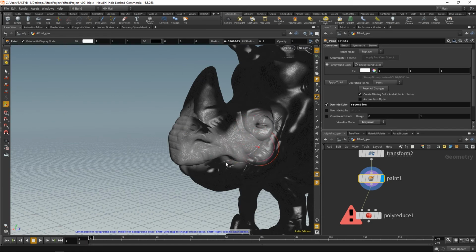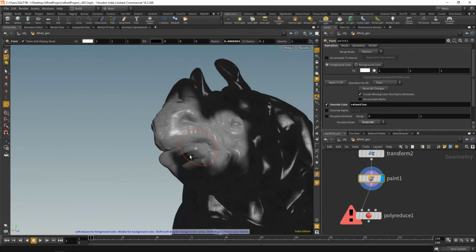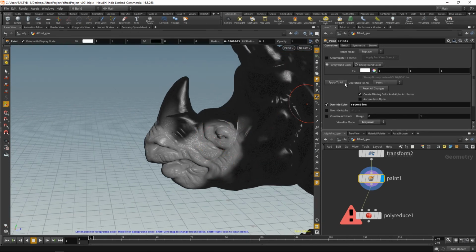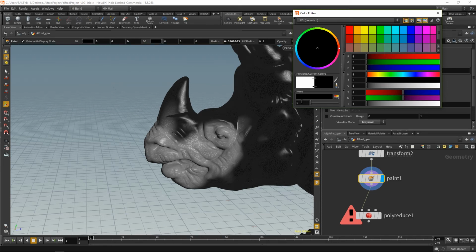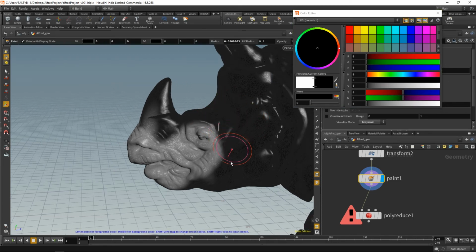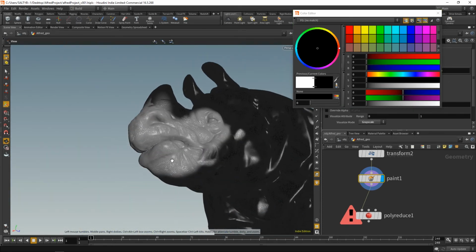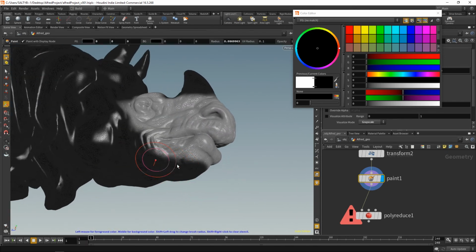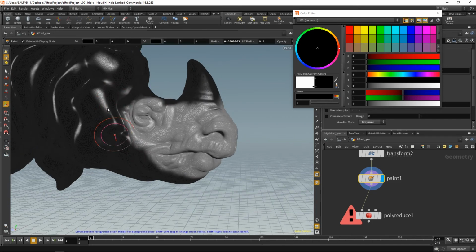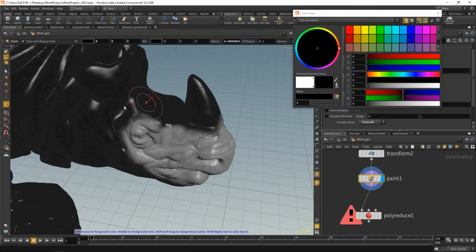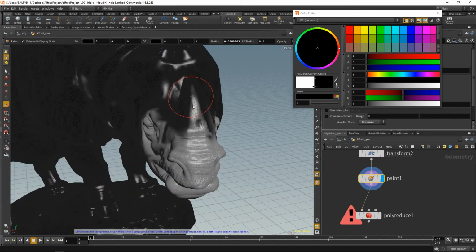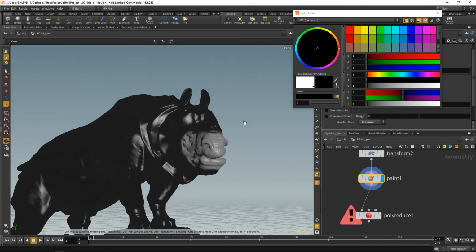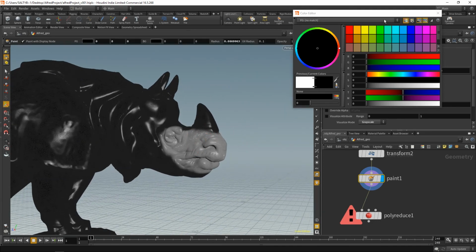So I'm going to quickly just go through and paint a few spots. Just like this. I'm going to set my color now to black to erase certain spots. So I'm just going to clean up this area, and we really just want the main face zone. That's what I'm trying to preserve here. Just like that. Great. And let's make sure we take off the horn a little bit. We don't need that. Okay, so just the nose, just the snout, and the eyes.